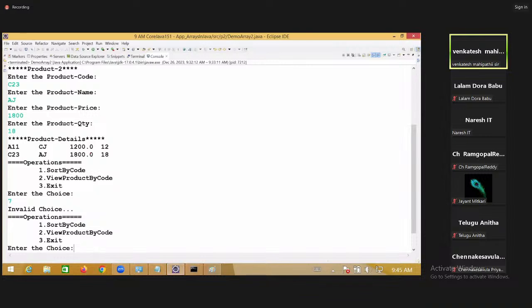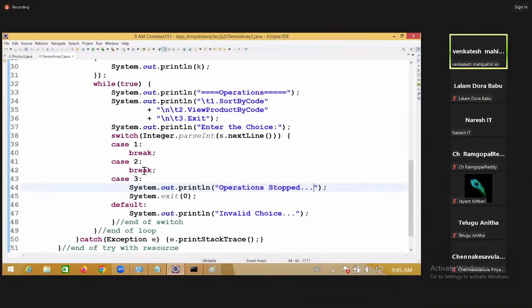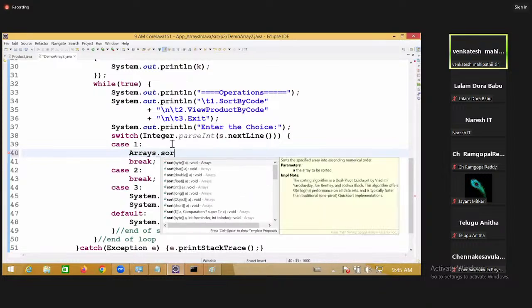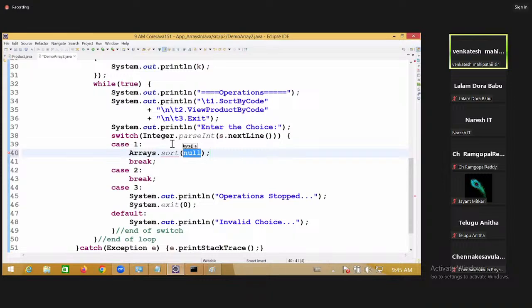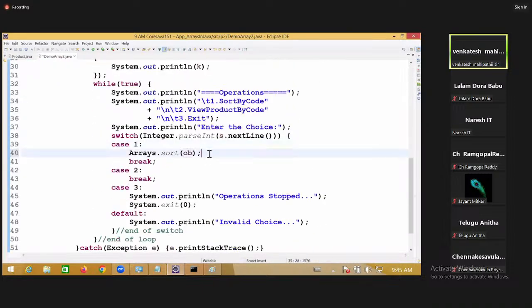See there. Whenever it is sorting here, in case 1 sorting, you can write directly Arrays.sort of OB. What have I written? OB, right, the array. This is the sorting process. The error is not there because it is syntactically correct.